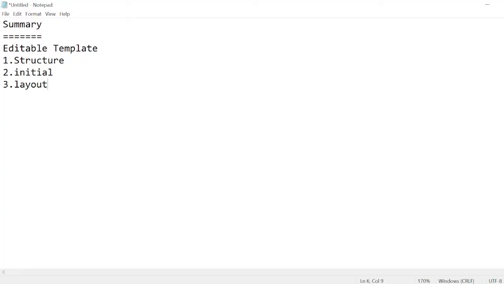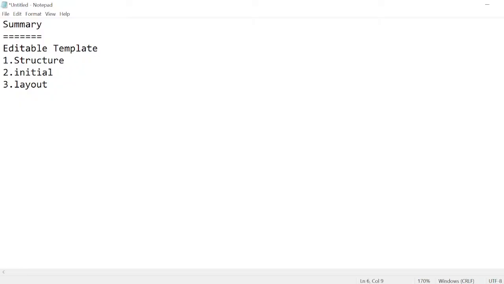Structure means all are locked components, and when you unlock, those components move to initial. In initial, all components are unlocked. Layout is the grid system where you can arrange the components from left side to right side, and you can arrange the size as well. So these are the three important modes available in the template.